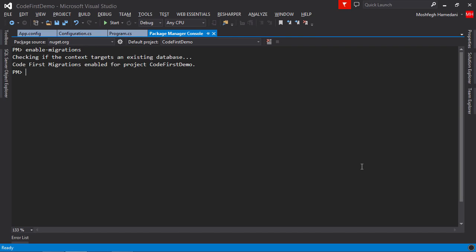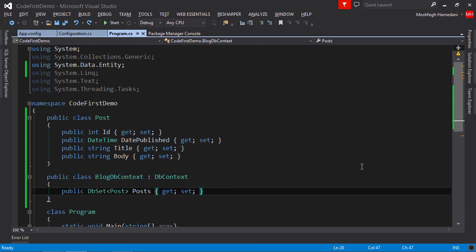Beautiful. Now, out of these few steps I have done so far, installing Entity Framework, adding the connection string, and enabling migrations are steps that we do only once. That's it. Every time we want to make a change in our model, we start with the code. So in this case, for example, we create a new class like post or modify an existing class. The possibilities are endless.